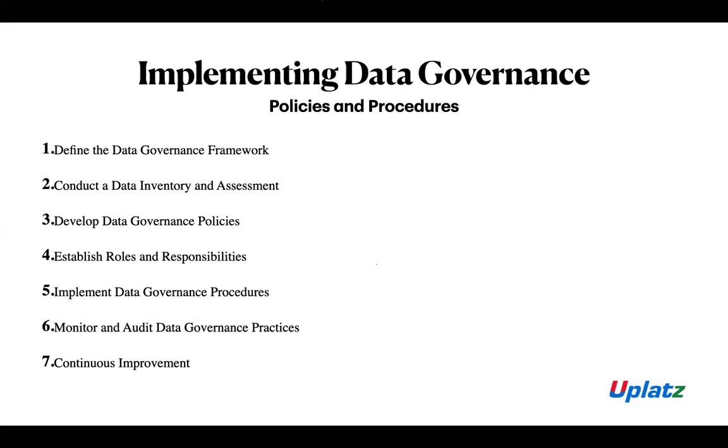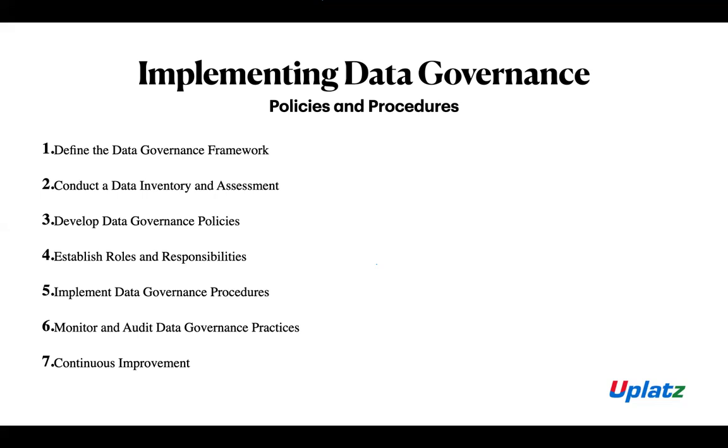So before moving on to the third one, which is develop data governance policies, I'll quickly tell you an illustration about how to define the data governance framework. A visual representation of the data governance framework can include a pyramid of layers showing objectives at the top, followed by stakeholders, policies, processes, and tools at the base. For conducting a data inventory and assessment, you can use a data inventory spreadsheet listing data sources, owners, data types, and quality metrics.